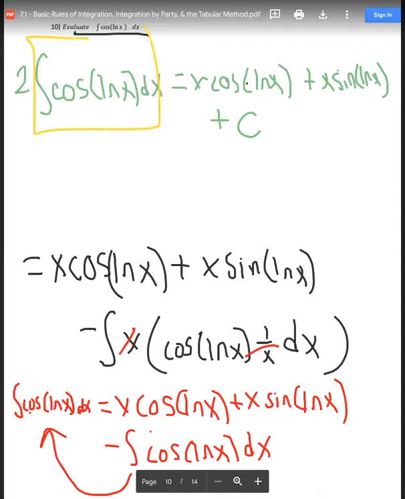We use the 2 because the 2 made it easier for us to get rid of that term, but there's still a 2 there. We need to get rid of it. So what would we have to do to get rid of the 2 on that side? I don't know. Just divide by 2, right? Yeah, that's all we have to do.